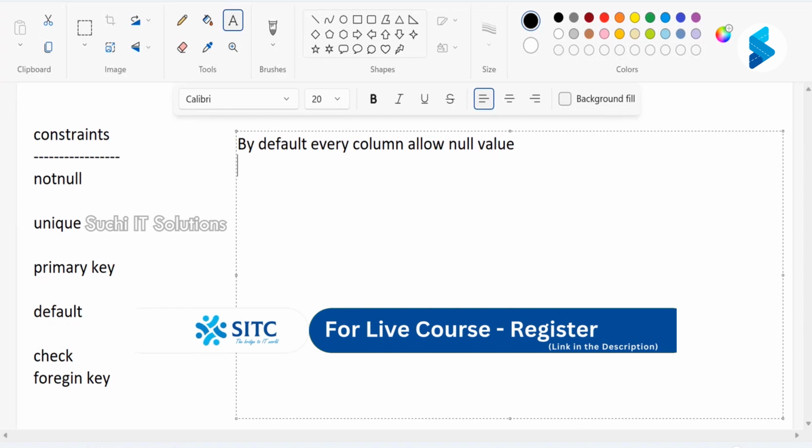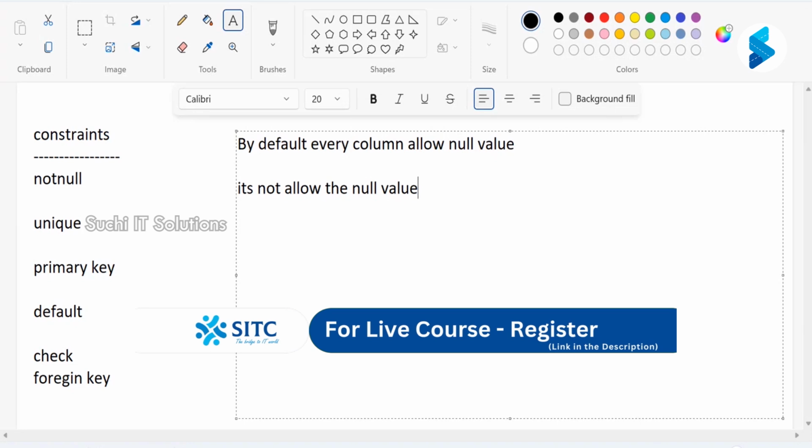Not null. What is that? Using a not null constraint, it does not allow the null value. Are you clear?